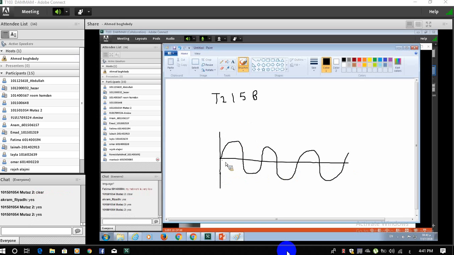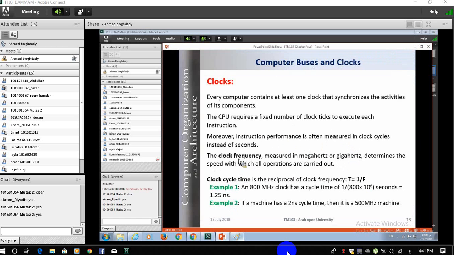If we start from this point, go high, low, and reach the same point, this is a cycle. From here to here, it's a cycle. How many cycles can I repeat in 1 second? We call it the frequency.